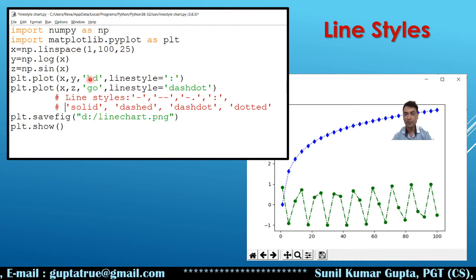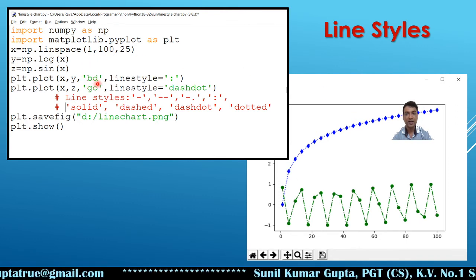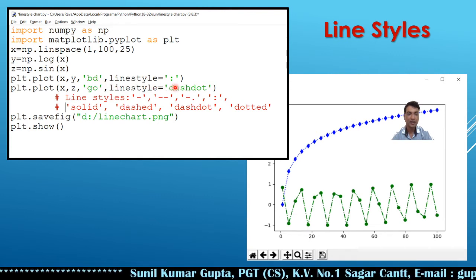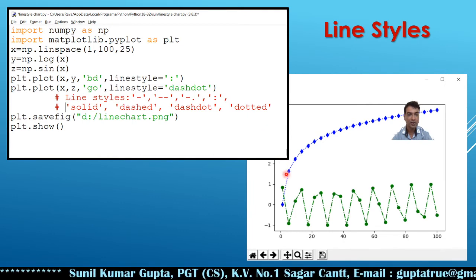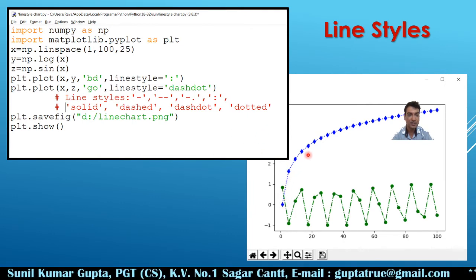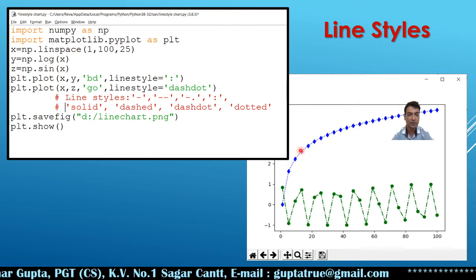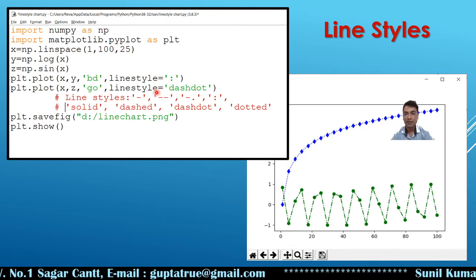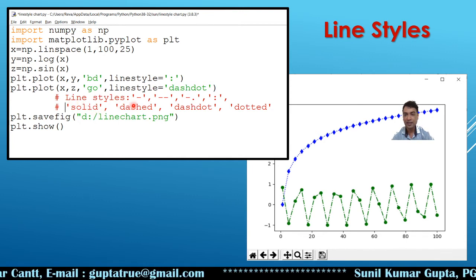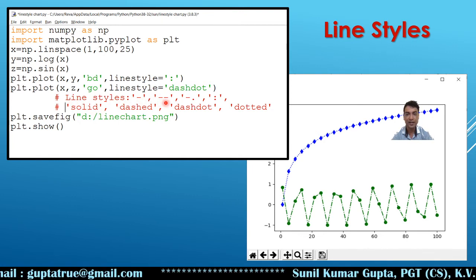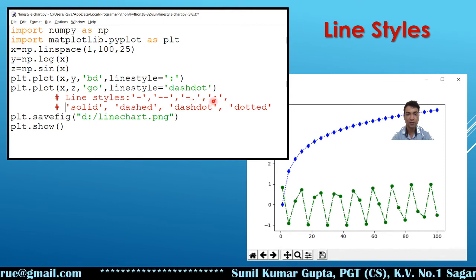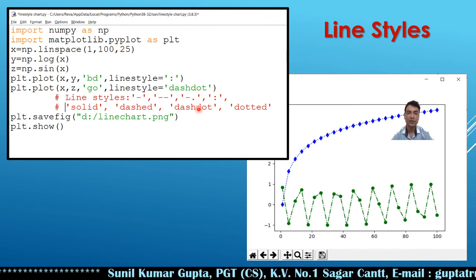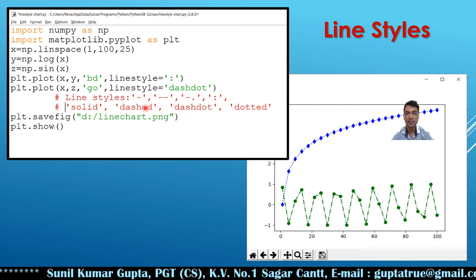So you can give the color and marker styles simultaneously. And again the line style is colon. So this is the dots. You can see dots in the log. There are different types of line styles like dash, double dash, dash dot, colon, solid, dotted, dashed, etc.